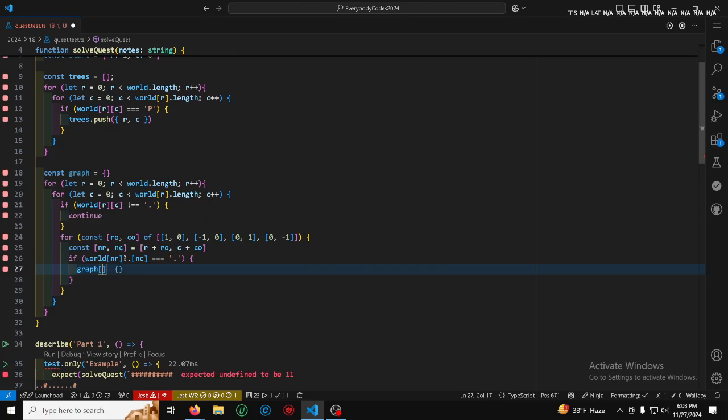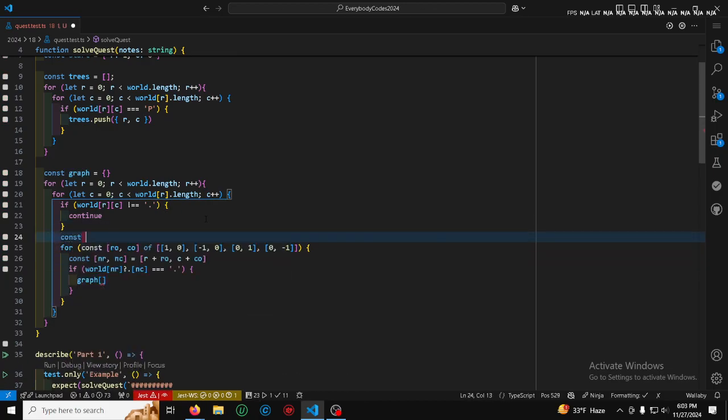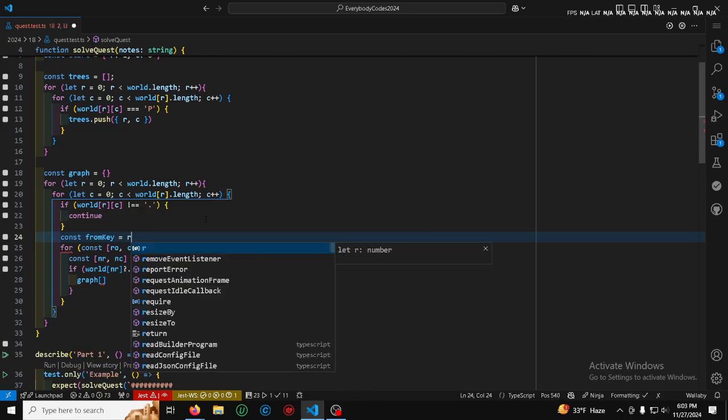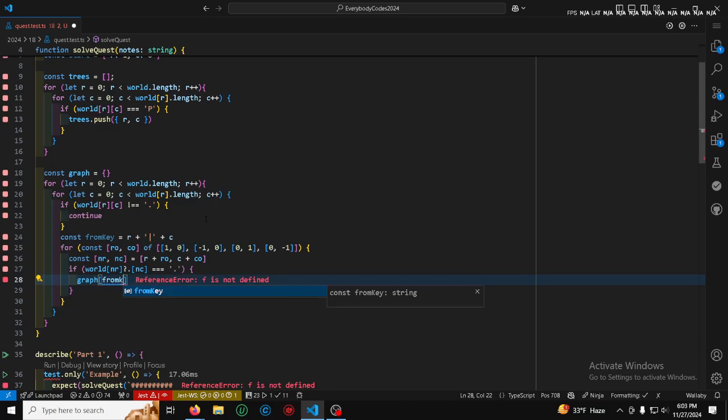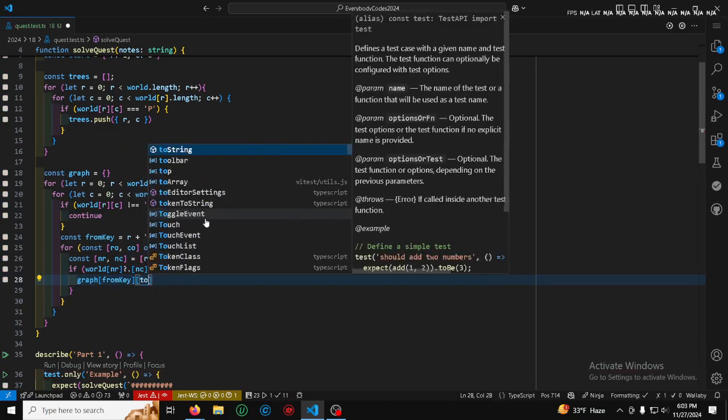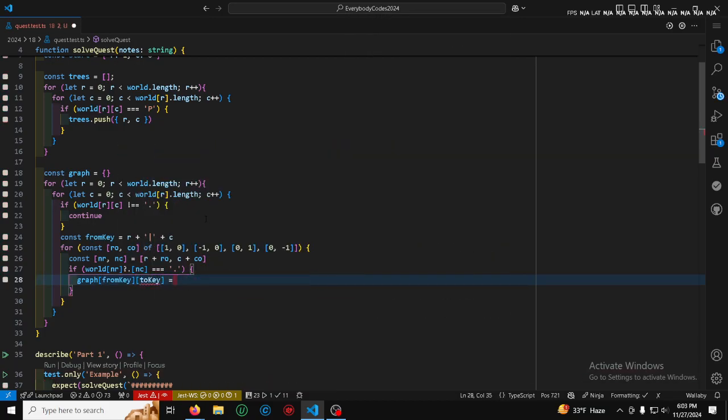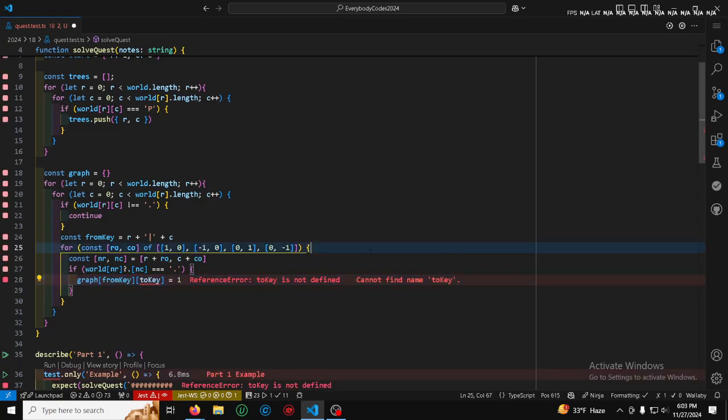That is graph, which is RC, const from key equals R plus C. From key to key equals, it's just 1 really, so let's just do that. That's our weight.